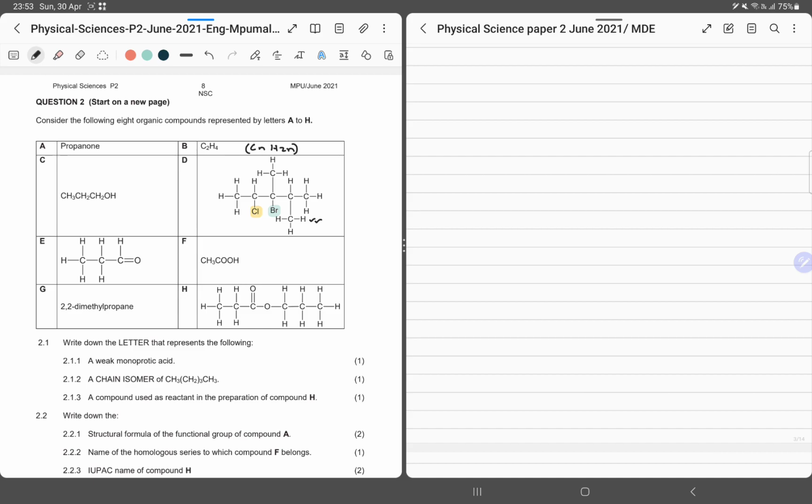So there's a lot to think about. So again, let's look at the longest chain. What would that be? 1, 2, 3, 4, 5, the straight one. And then if we come from this end, 1, 2, 3, 4, so that can't be. Now let's bend it: 1, 2, 3, 4, 5. So whether straight or bent, it has 5 carbons.